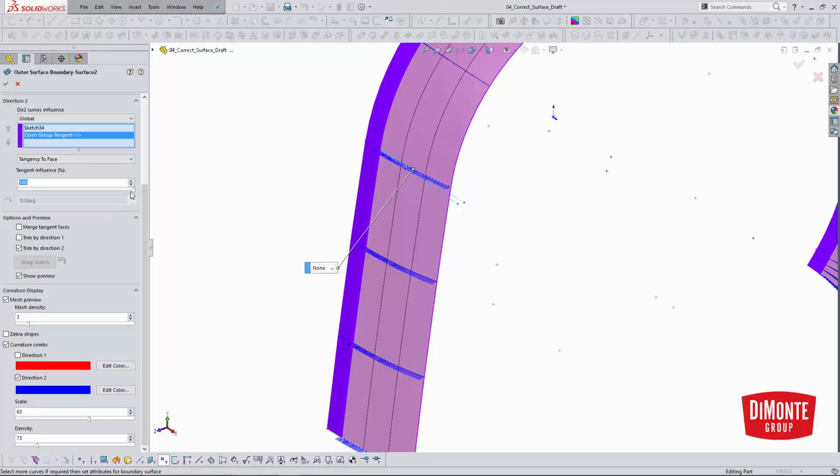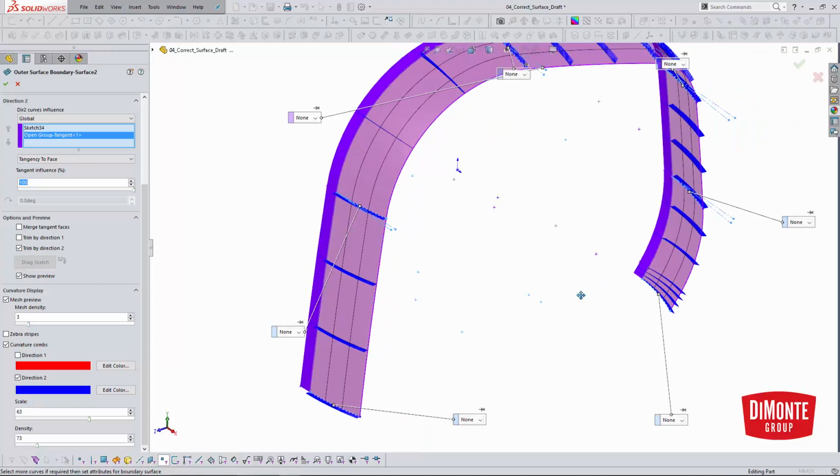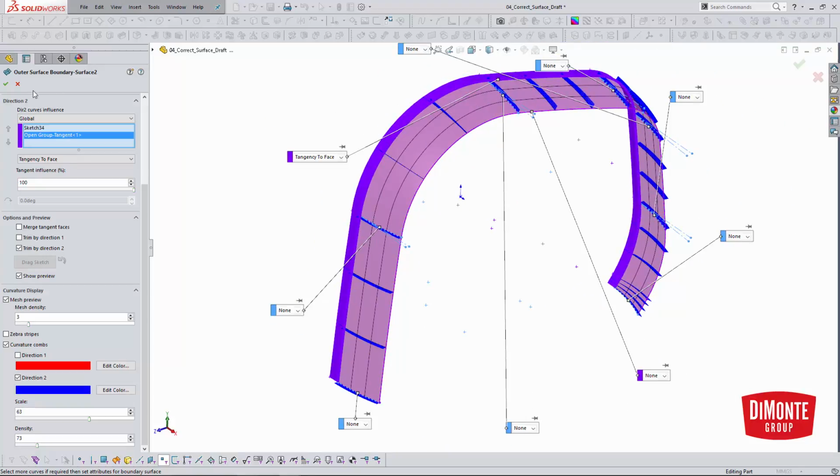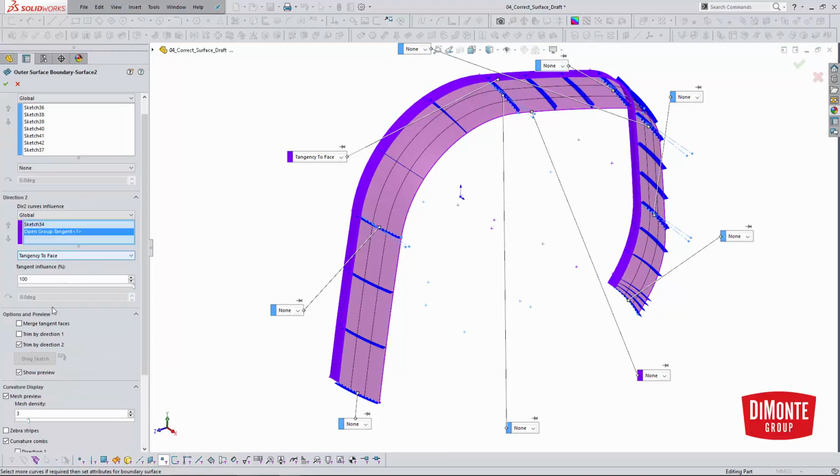So you can see the big difference once again at 0. We are not giving enough information to SOLIDWORKS. We want to have more preference to this face. So we'll increase that tangent influence slider to 100%, and we fix that issue. Another thing I'm a huge proponent of is turning off merge tangent faces. If I had this on, this would make one large surface. I like having SOLIDWORKS automatically break the surface up into its component parts between the input curves here.